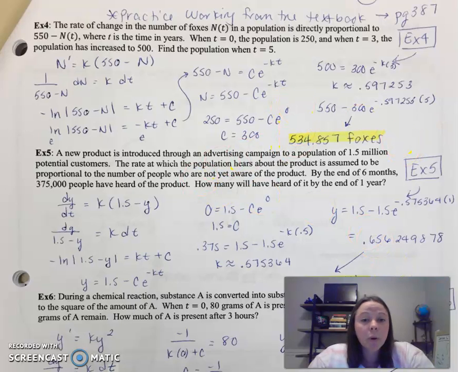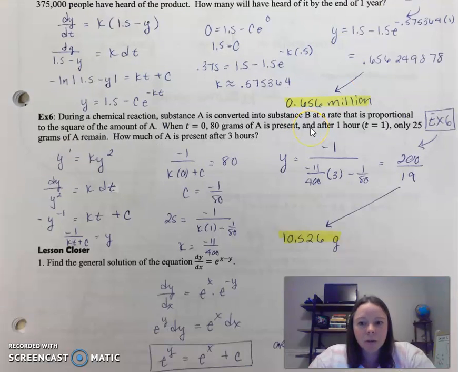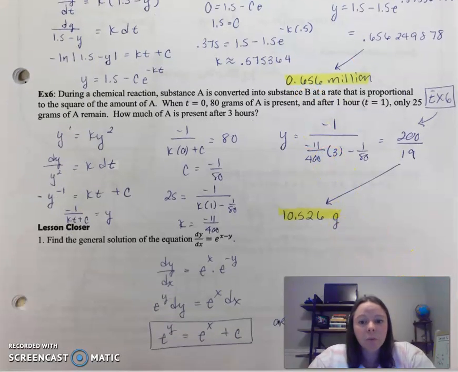Of course, if you have questions and need help, please let me know. But they follow exactly what we've done. You're going to start with your differential, separate your variables, do the antiderivative of both sides, use your ordered pair to find the c value. They're all pretty straightforward. Nothing too weird. But again, let me know if you need help.